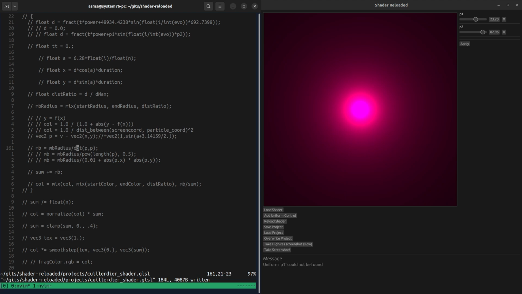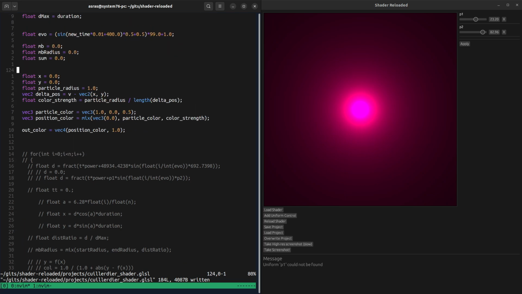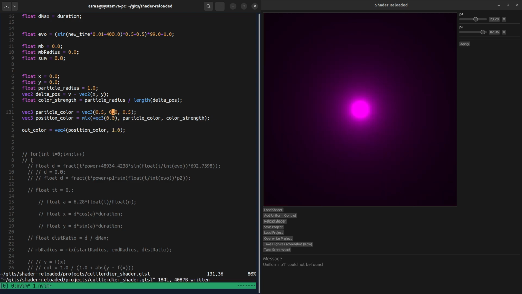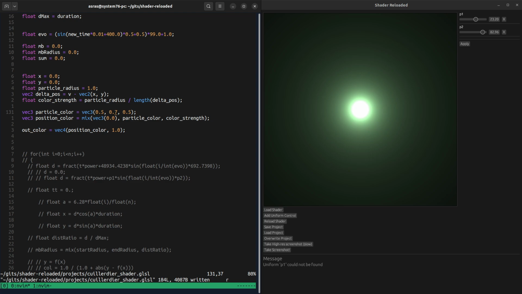It's sort of like the sum of all the distances. Okay, whatever. But here we have a particle, and right now it's very red. Maybe we can make it a little bit like this.